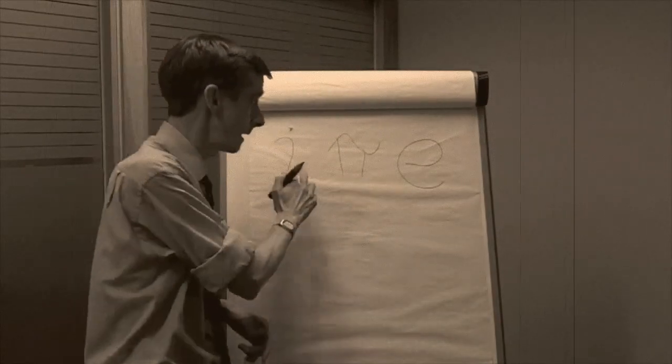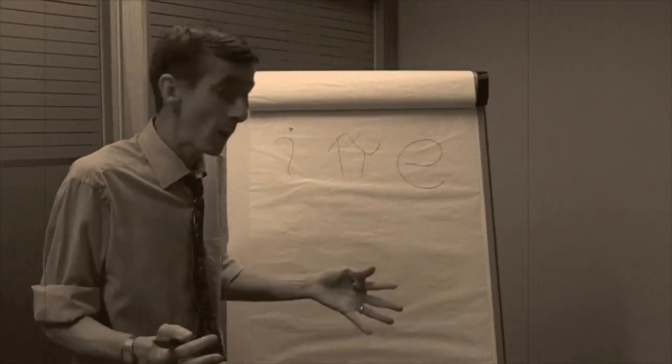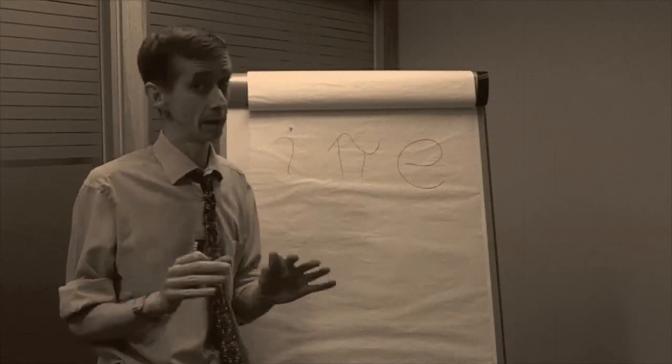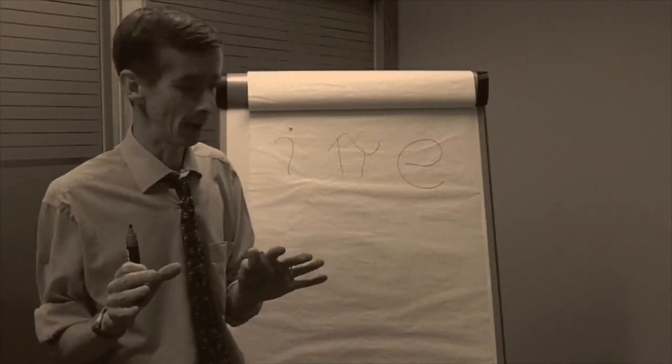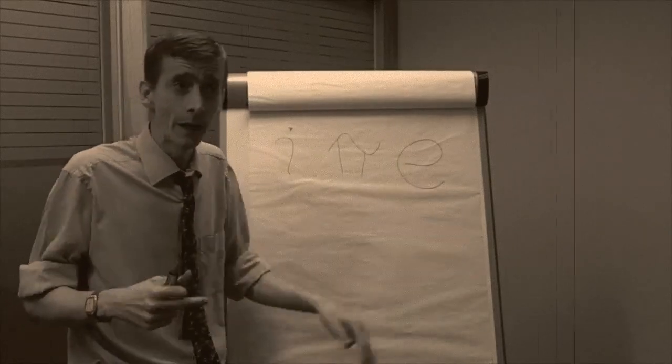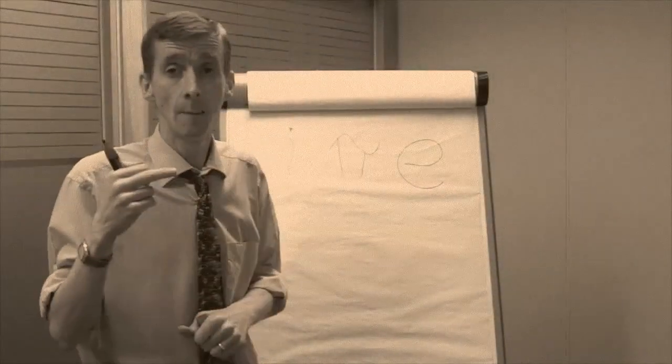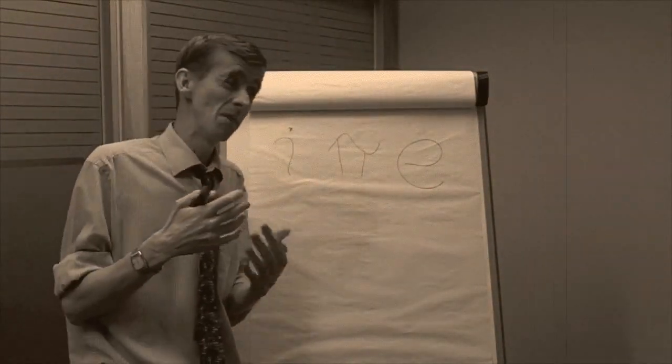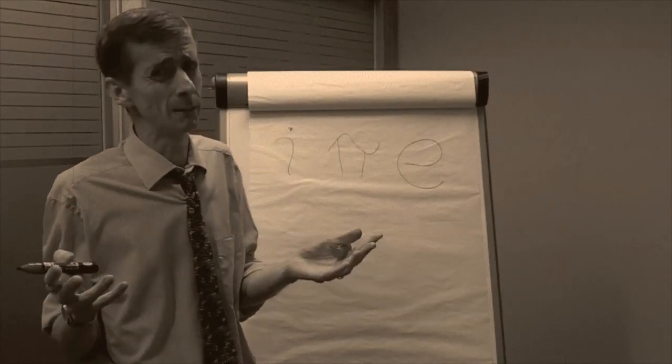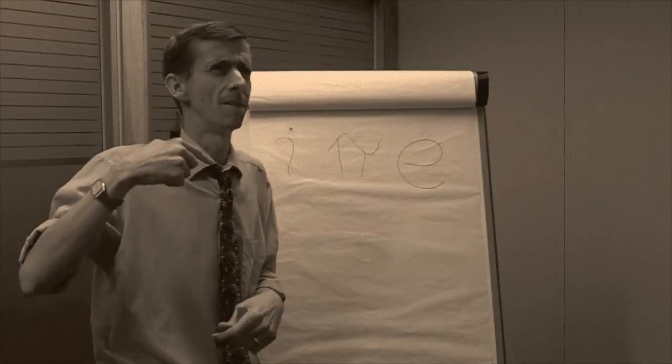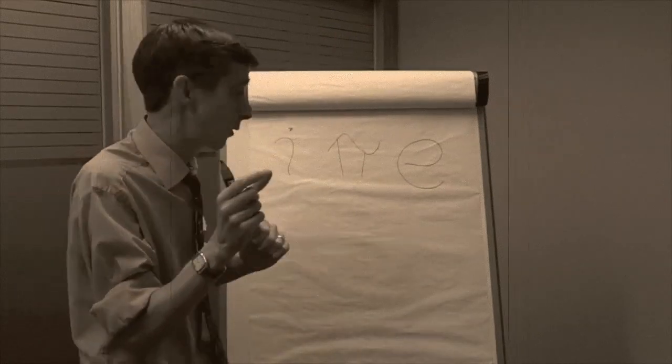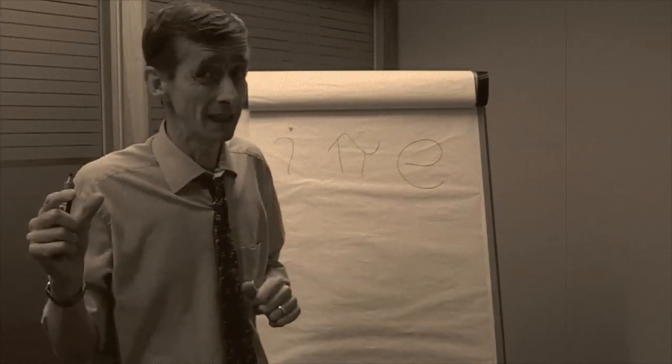OK, so we have the three most important numbers in mathematics now. And we're going to combine them in a very messy way. We're not just going to add them. We're going to do something very, very messy with them. And we'll see what happens. So, first of all, what we're going to do is we're going to get E, and we're going to multiply it by itself π times. Now, if we multiply E by itself twice or E squared, well, then we'd expect that to be messy. But to multiply itself by itself π times, we can't really do that, but we're going to do it. Because we don't really know how much π is. But we're going to do it. And we'll get a messy number.